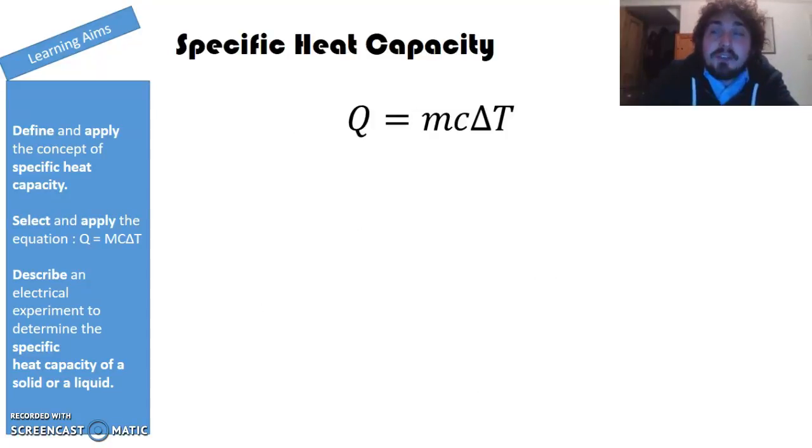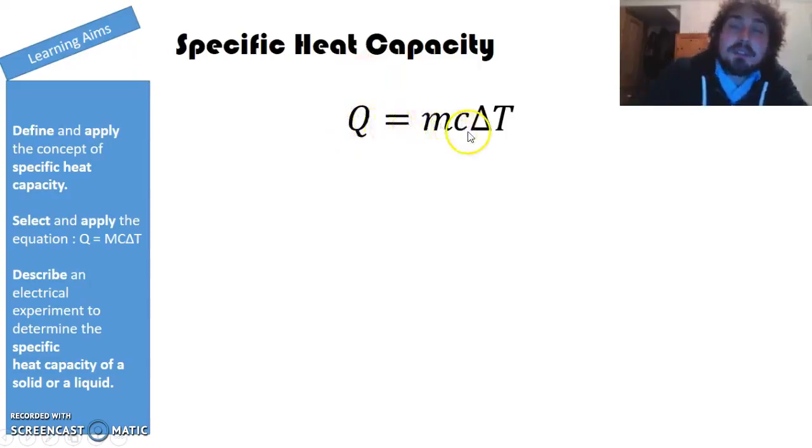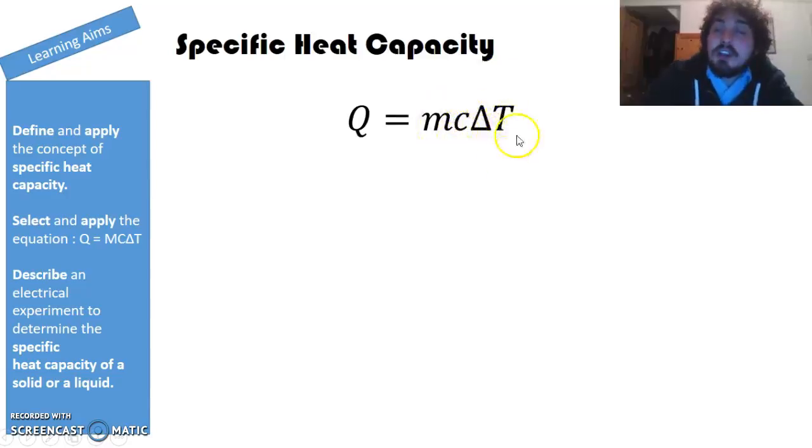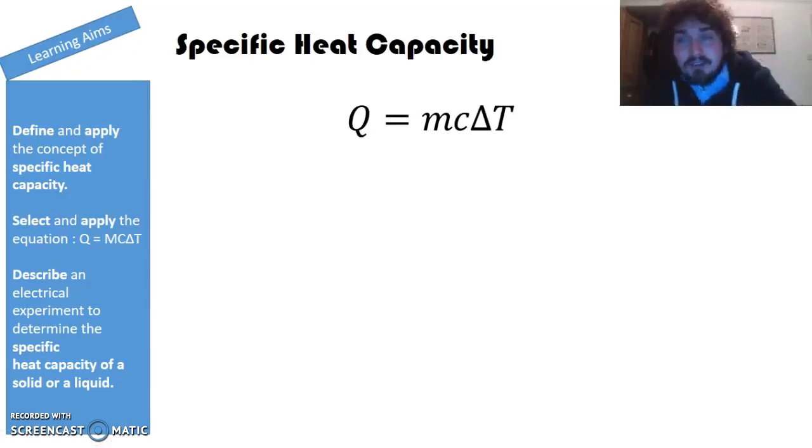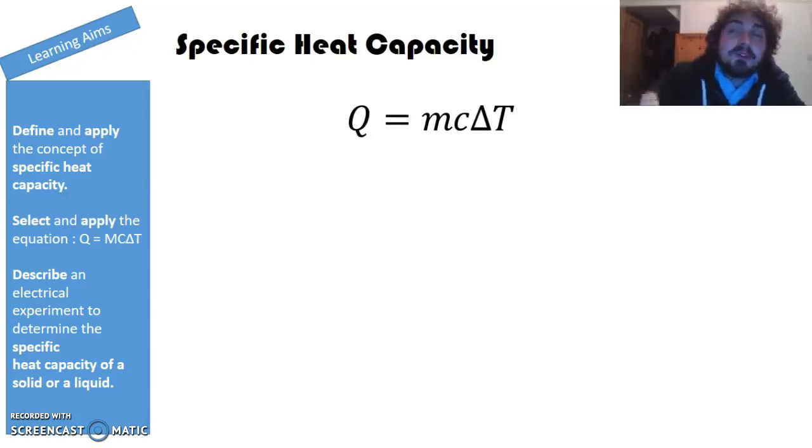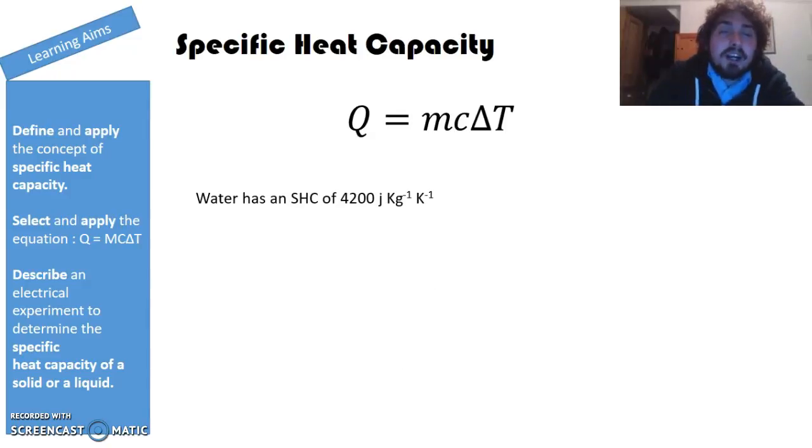So, the specific heat capacity equation is normally put in this form. The energy transferred through thermal energy, or heat, is equal to mass times the specific heat capacity times the change in temperature. Now, we say change in temperature because it's a change, so it doesn't necessarily have to be in Kelvin. It could be the difference in degrees Celsius, because the increments of the Celsius scale are equal to the increments of the Kelvin scale. But normally, play it safe, do everything in Kelvin.